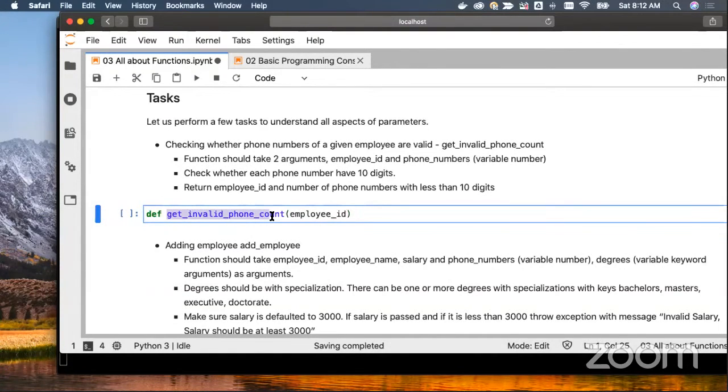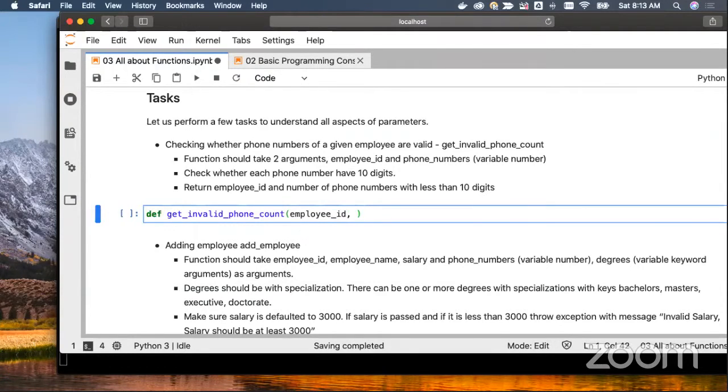So in Python, if we are using Python as a scripting programming language, all functions, variables, etc. are typically defined using snake case, which means if you are deriving the names using a phrase which contain multiple words, each word should be separated by underscore, and all the characters should be in the lowercase. You should not have uppercase anywhere. So the first argument is employee ID, and the Python code should be readable. It should be similar to the plain English, and make sure that you follow that so that it is easily readable and supportable by other developers.